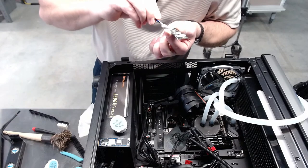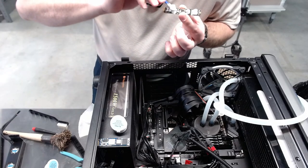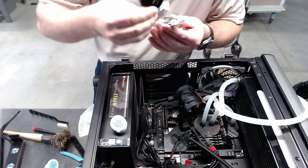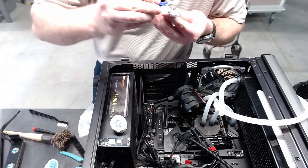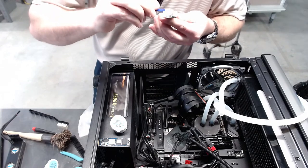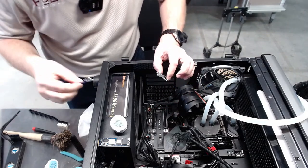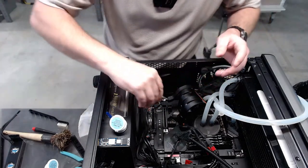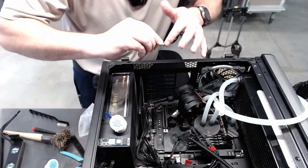My laptop is actually running right now. It's running pretty good. So I used it all over my laptop in place of all the thermal pads that were on it. So that's good. All right, so yeah, I'm just gumming it on there. Not trying to be too fancy, man. Let's go ahead and set it in. I want to make sure not to get it in my slot though.